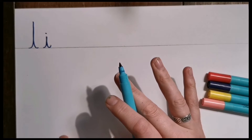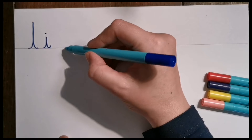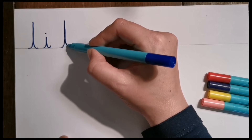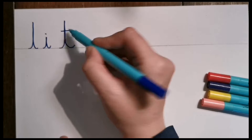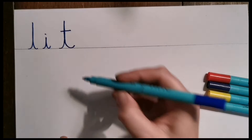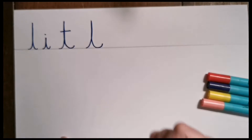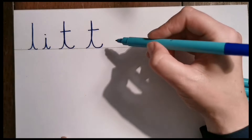'T' is another letter where we need to take our pen off the page. Let me show you — we're going to do pretty much the same as the 'l', so we go up and it's a nice tall letter. But this time when you flick under, do a bit of a bigger one like that. Then your pen is off, and we're going to cross over the big tall stick — and look, you get your 't'. Let's try that again — up we go, nice and tall, do a really big flick under for the bottom, then cross over. Well done!